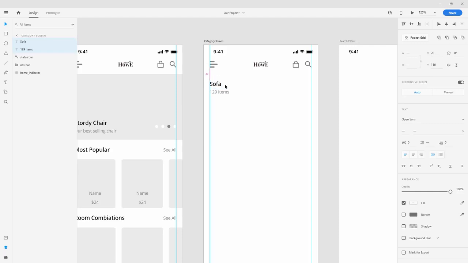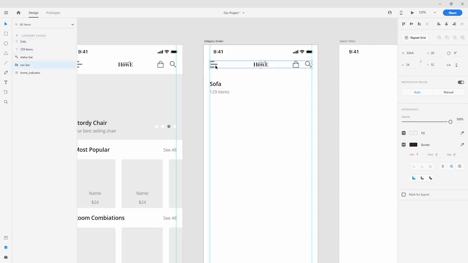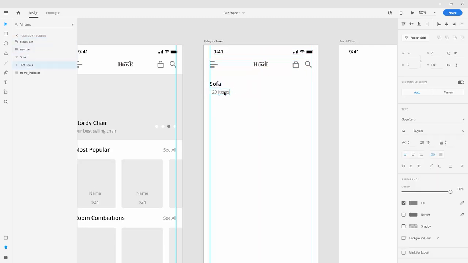And perhaps maybe we can move this 40 pixels down just so that we can have a bit more room between our nav bar and our items. And once again, move the nav bar and status bar at the top. Next up, we're going to copy this, so Control D, move it like so, and we're going to write in price. Control D once again and move it up 10 pixels. So we're going to line them up perfectly like so, and then move it 10 pixels, double click right here and type in sort by, because this is what they're going to use to sort these items.